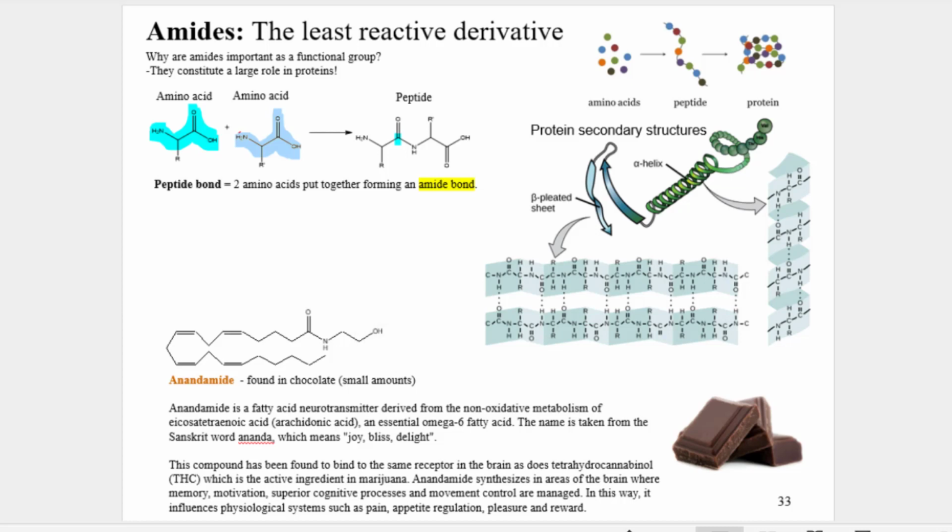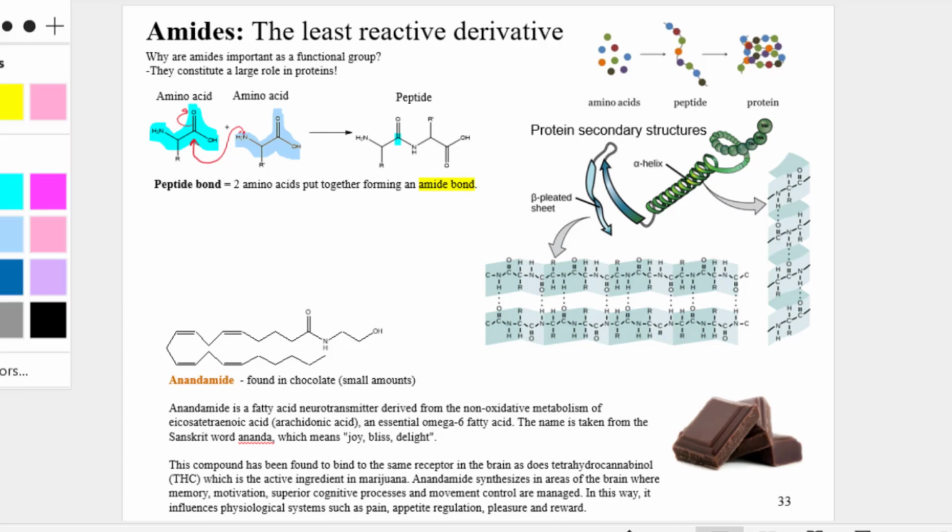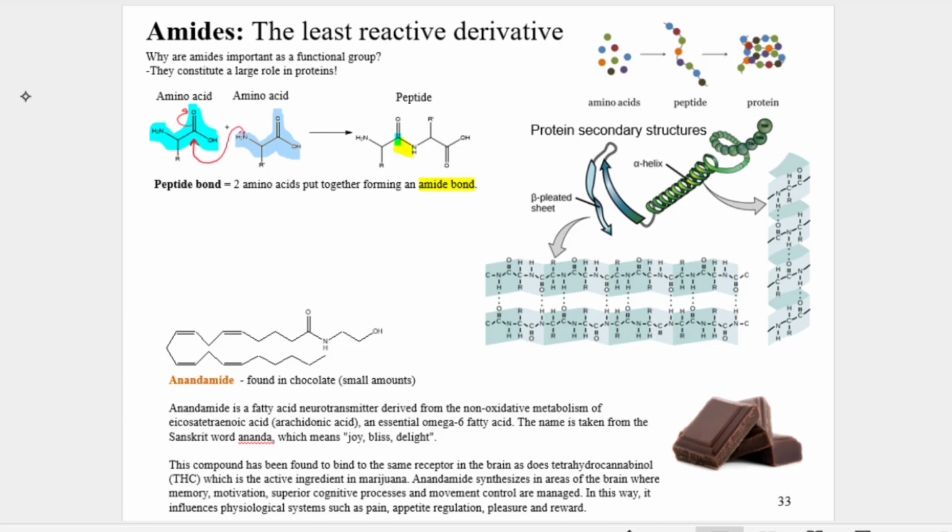The nitrogen of the amine from one amino acid can do an in, up, down, out reaction with the carboxylic acid of the other amino acid. So one end of the molecule is reacting with the other end of a different molecule that is very similar. And this new bond, where the nitrogen exchanges for the OH through a 1,2 substitution in the same mechanistic format that we've just seen, is where we end up forming these peptide bonds, the amide bond. So a very, very important reaction in biochemistry.